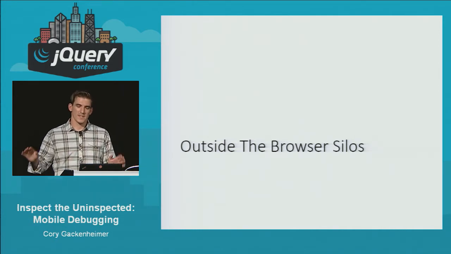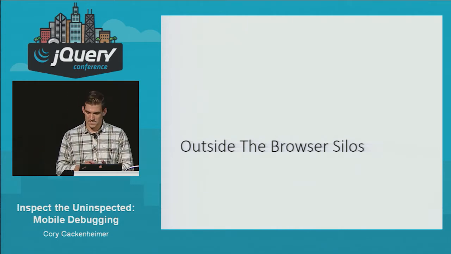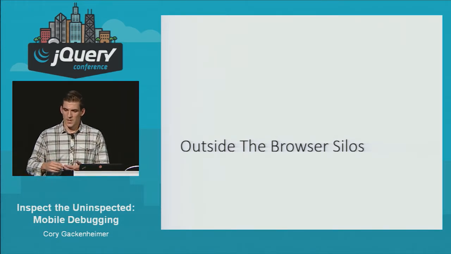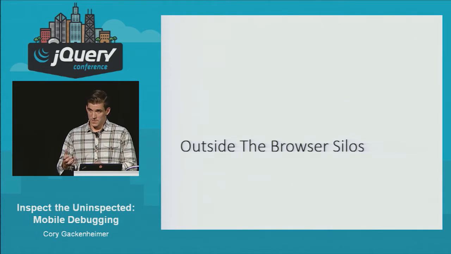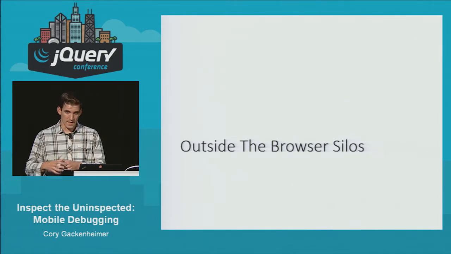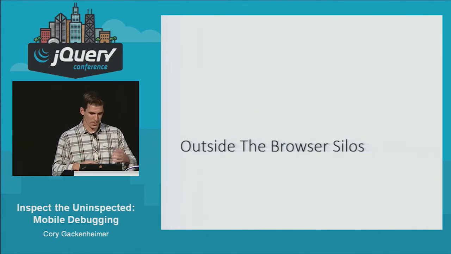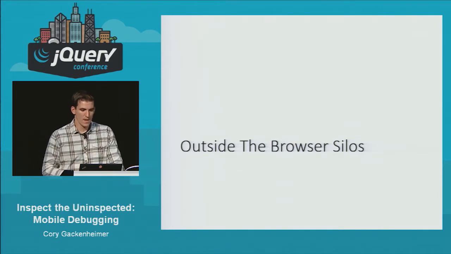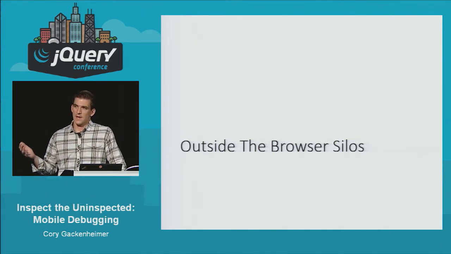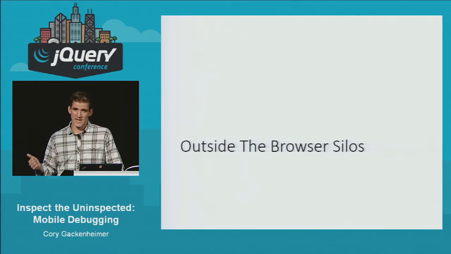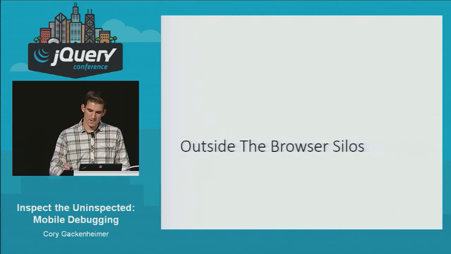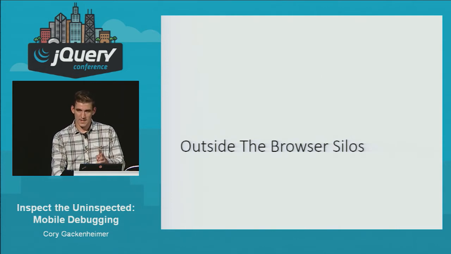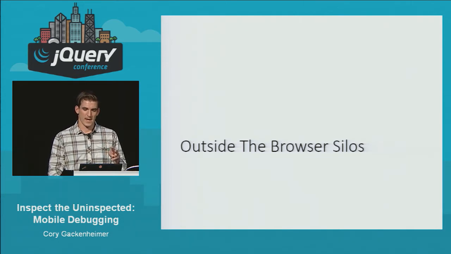Those are awesome first steps, but what happens if you have, like I mentioned earlier, old Android, or what if you want to remote debug an actual Windows phone or a Nokia 900? Then you have to find something else that will allow you to get some access to either the DOM or the console on these remote devices. So I'm just going to highlight two of those that I think are pretty easy to use and also powerful enough that you can get a lot out of them.